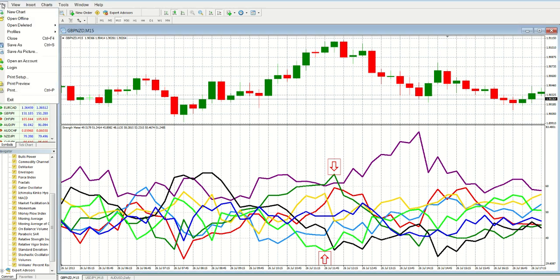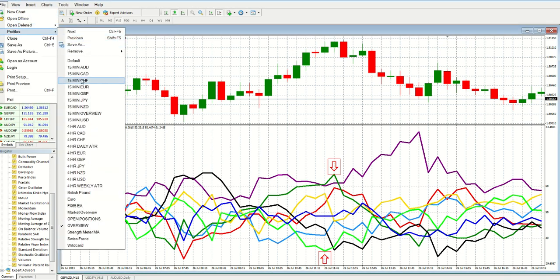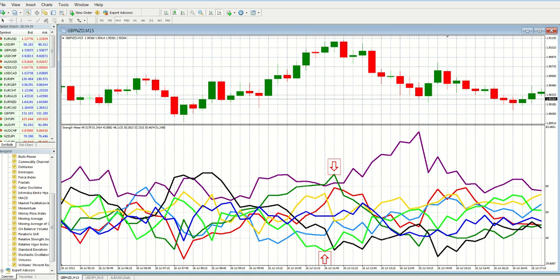I've got a bunch of different profiles, and this profile here is my overview profile. That's going to give me my snapshot to try to determine if there's anything going on that I might want to look at. Now, I got up earlier in the morning, and I had actually traded the yen. But this setup actually occurred a little bit later in the morning on Friday, and I want to focus on that because it's a very good example of how I use this.